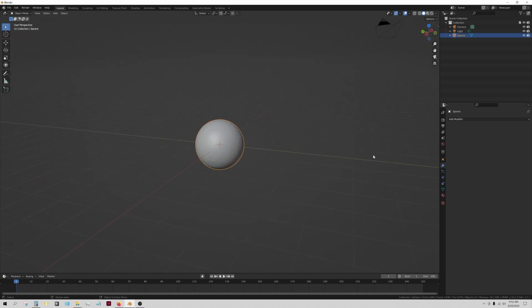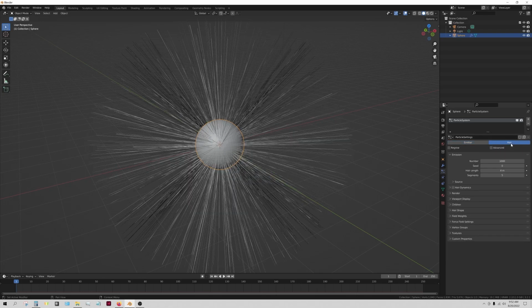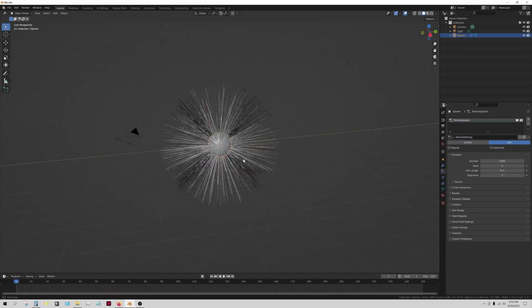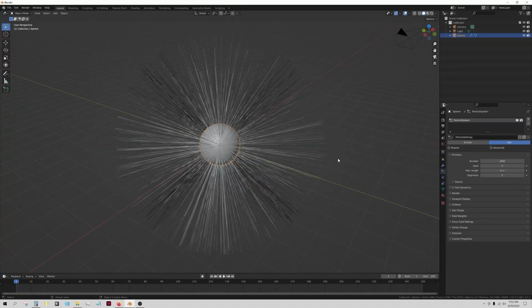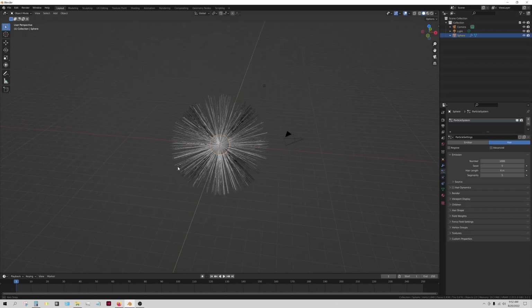But all we really need to do to get the hair simulation started is to run over here to the Particle Properties tab. And when you're in the Particles Property tab, you can just click a plus to add a particle system slot. But this is going to be specifically a hair system, so instead of using an emitter, we want to click hair. Immediately you see how that populates the object, and it is evenly distributed still around the entire sphere.